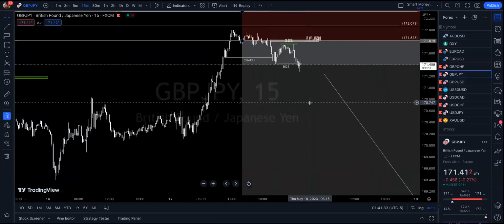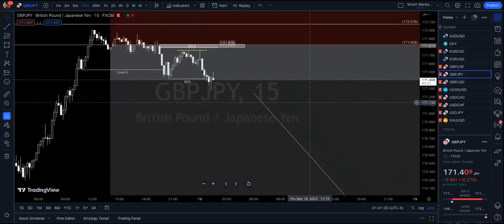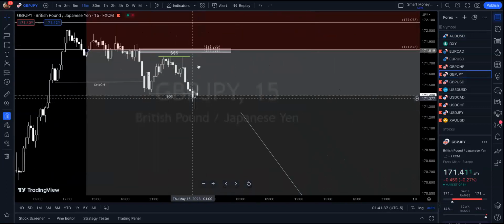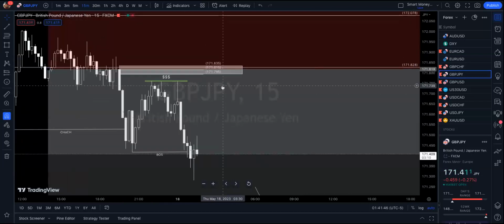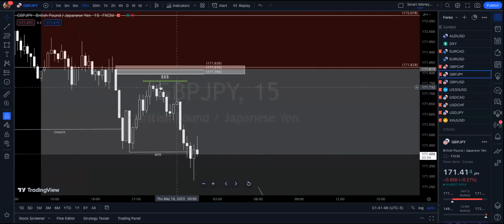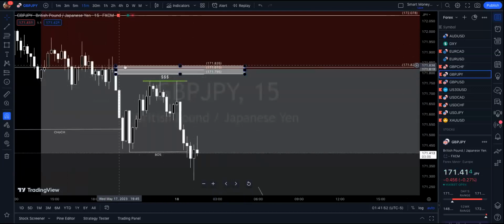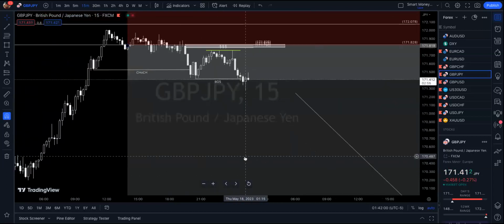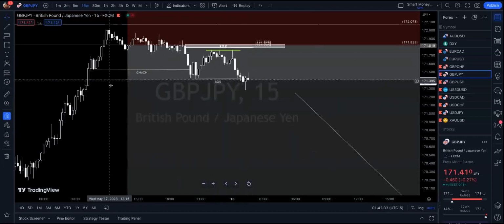This is one that I'm currently looking at. I'm looking at it going up, potentially back up into the zone right there. Because you see, like I said, we have liquidity created right here. This is GBP JPY, my favorite pair. Potentially going up back into the zone, and then dropping. This is the 15-minute.